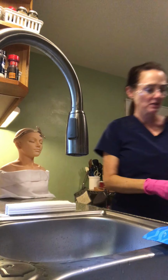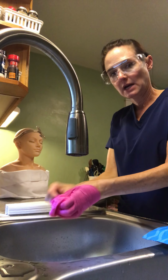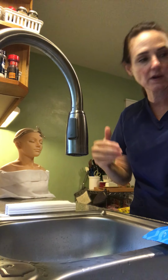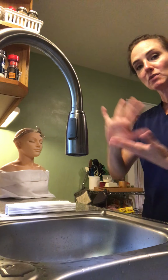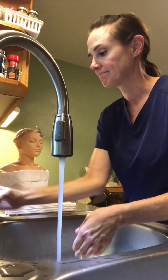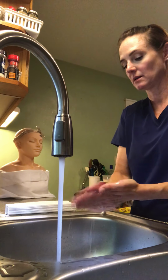And those go into the trash, as well as gloves. At this point, the goggles can come off too because we're done with the Barbicide or any of the other chemicals. And before I go back to service, I have to wash my hands. And one other thing as well. So we're going to wash hands.